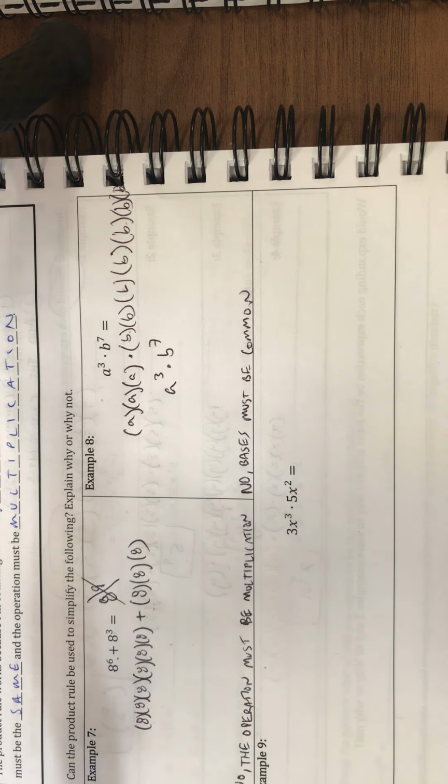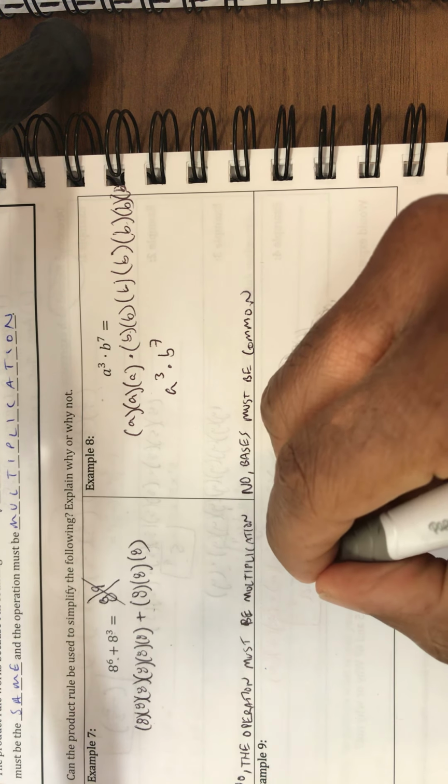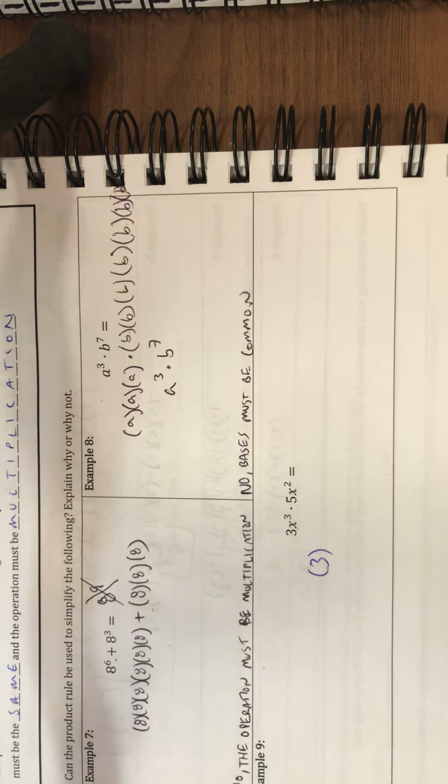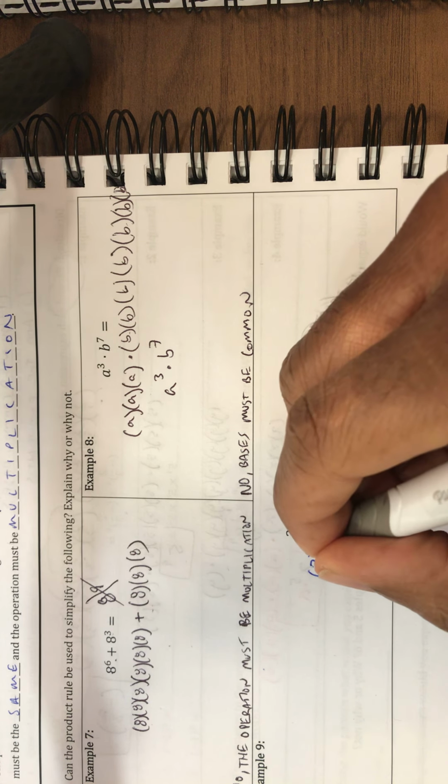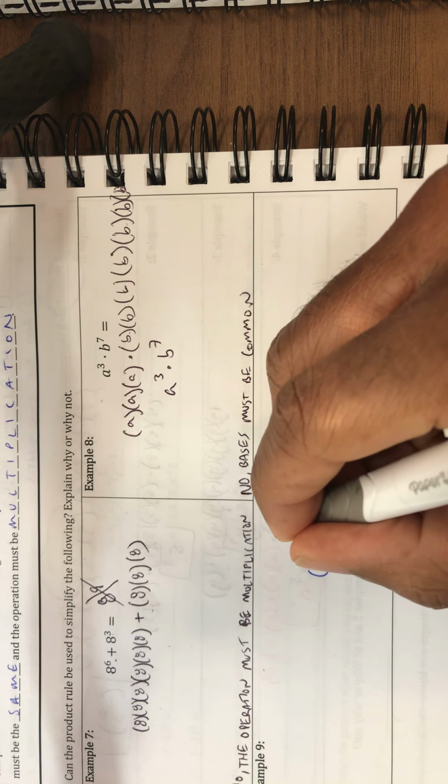Same bases, and you need to be multiplying the expressions, okay? Take a look at example 9. Now, this one trips some kids up, right? But it ain't going to trip you out because I'm looking out for you. Are we multiplying exponential expressions here? Absolutely we are. Do we have the same or common bases? Well, let's expand the same way we did here, and let's see, right? This would be 3 times what? X to the third power, right? Because this is 3 to the first power.